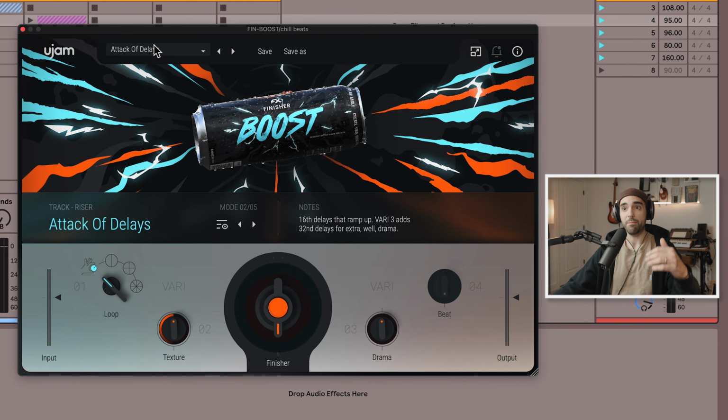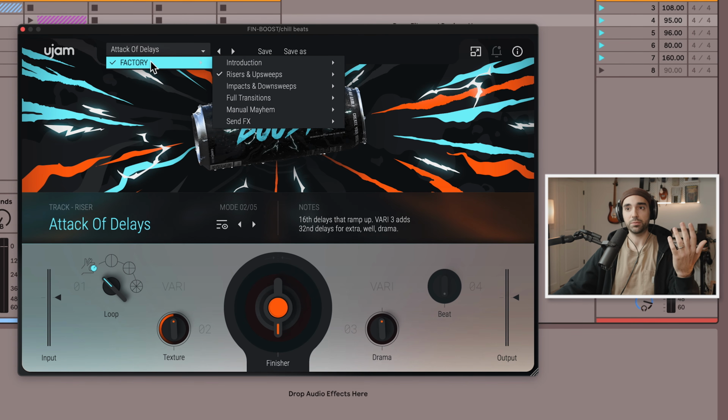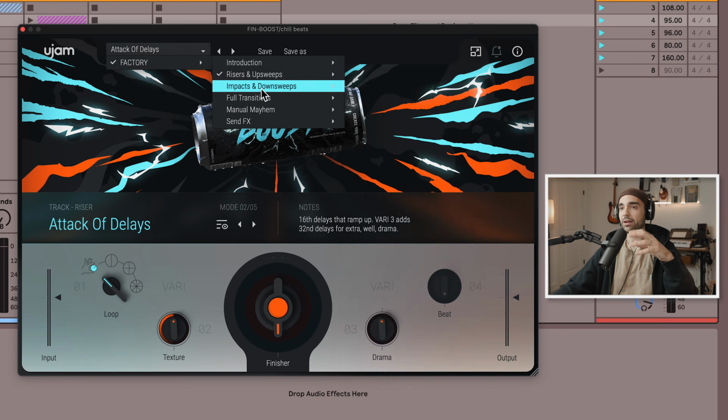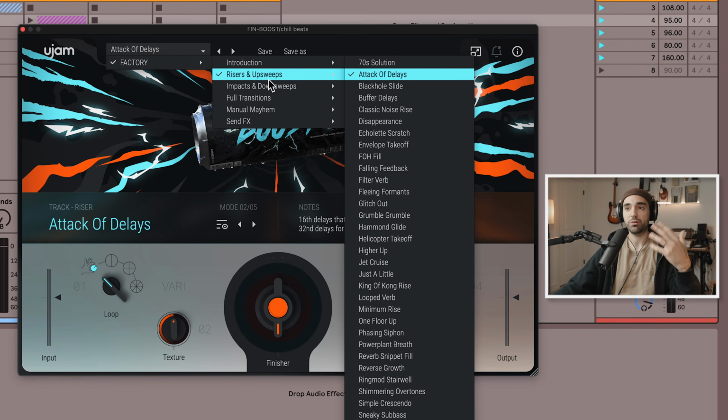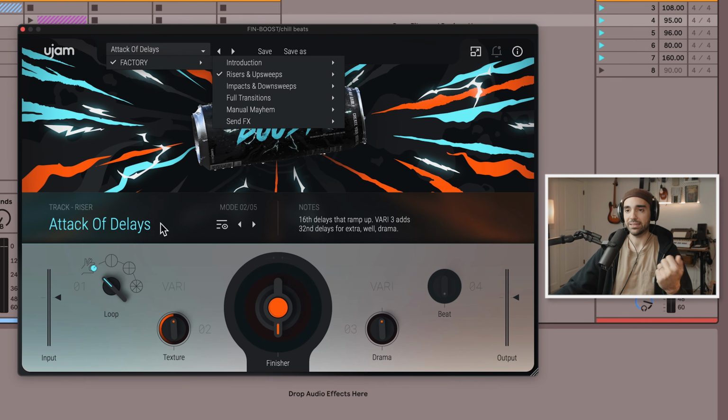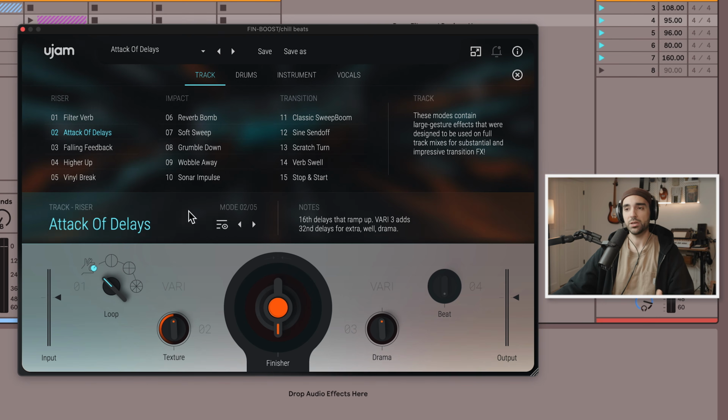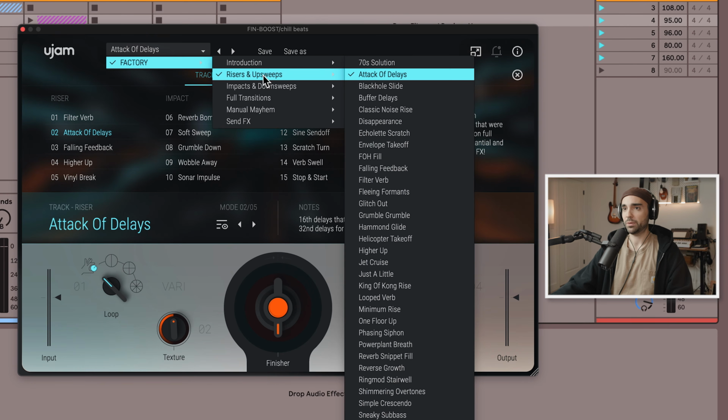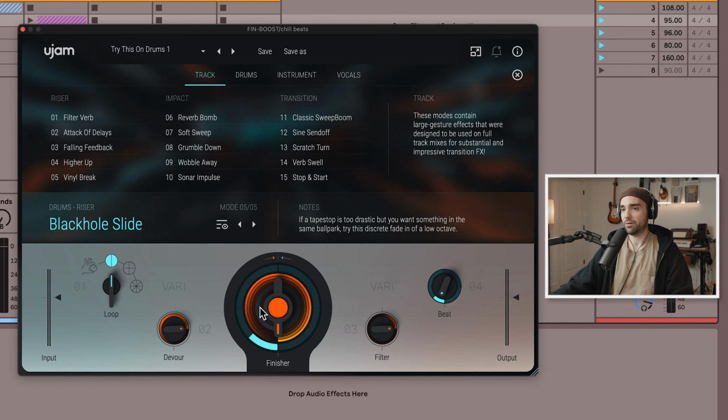So as we spoke about before with presets and modes, if we go to presets, we're going to have a lot of categories of the type of sound we'll be creating here: risers, up sweeps, impacts, and down sweeps. If we look at modes, we're going to have sounds organized by what you might put into it. So this effect that we're on right now is a track mode, aka I'm putting it on my whole track. But let's experiment and let's hear a couple other effects. Try this on.